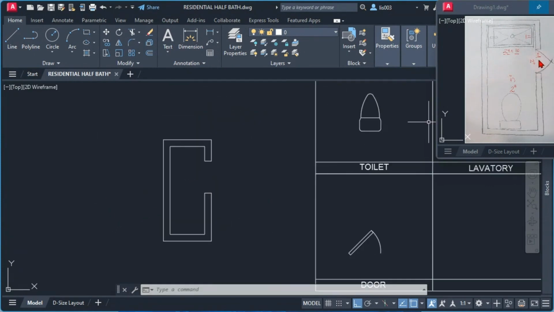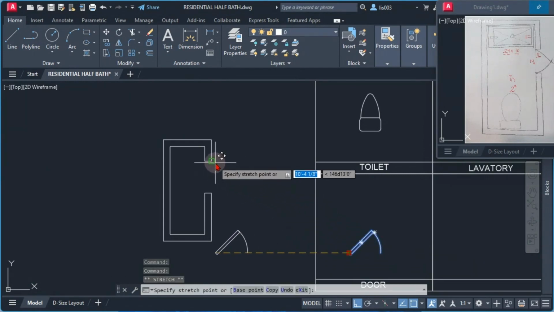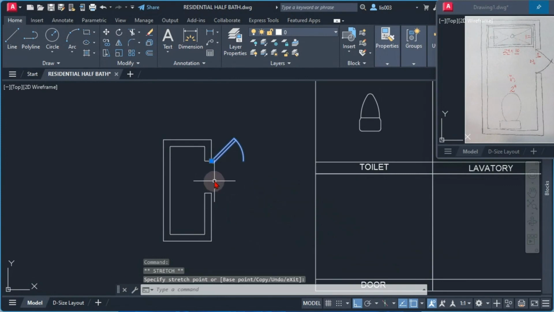So let's add a door now to our half bath, and we have this door over here that is a block. A block is simply many individual items put together into a single item. To move a block, I'm going to move it from this grip over here, selecting on it, and then clicking again on this.